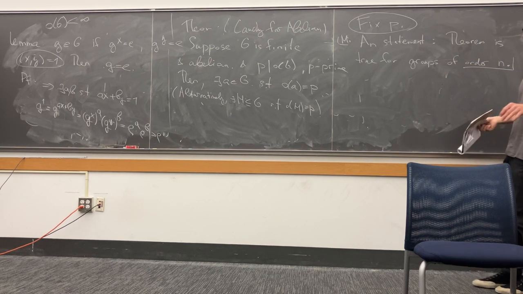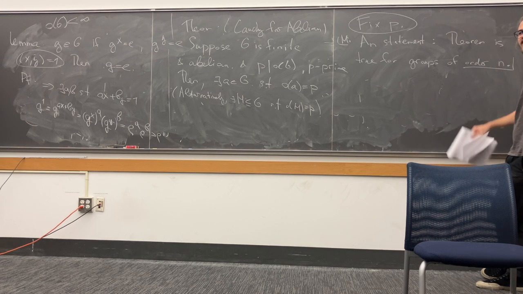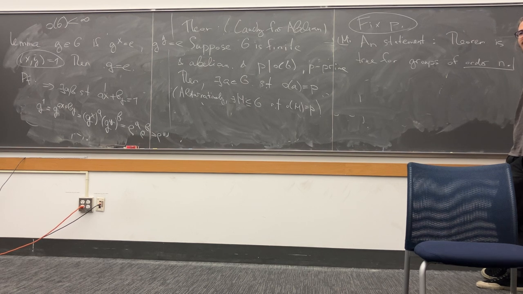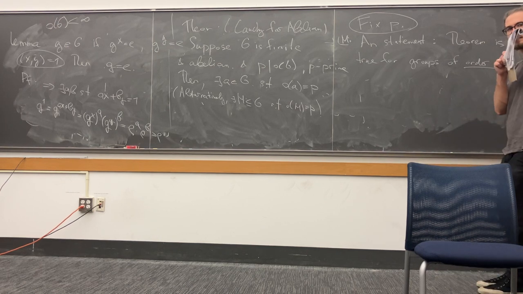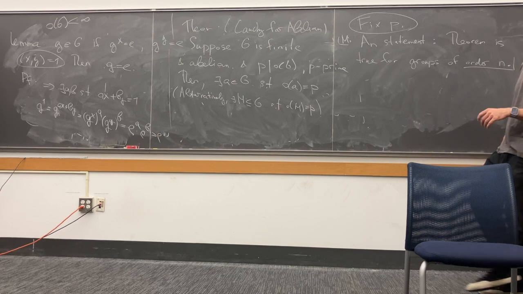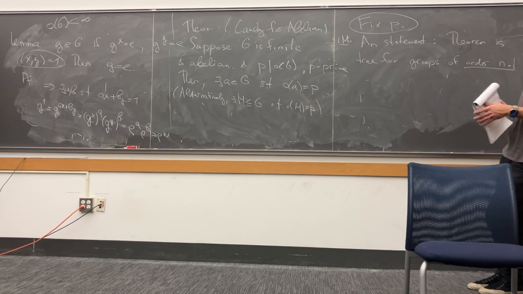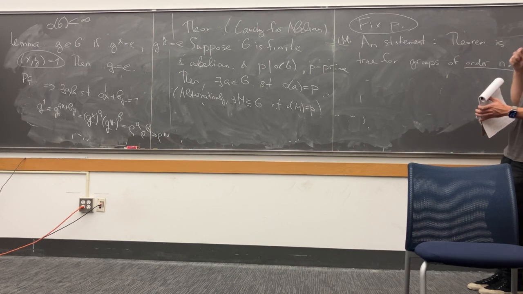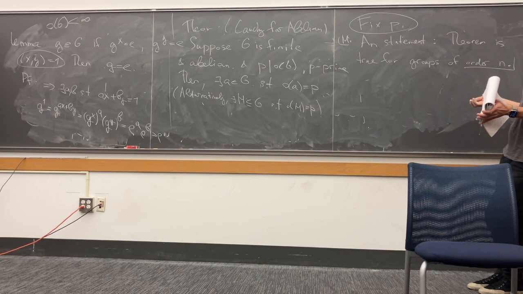By the way, we didn't prove this, and this is more a philosophical question: there are only finitely many groups of a given order. Why are there only finitely many groups of a given order? Didn't we say this last class? No, I'm asking a completely different thing. I'm asking why there are only finitely many groups you can come up with of a given order.